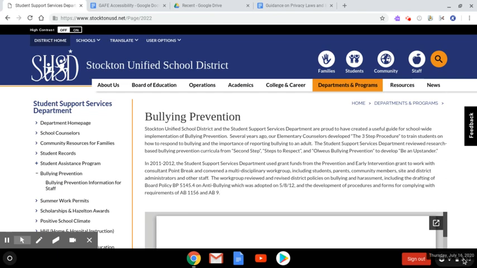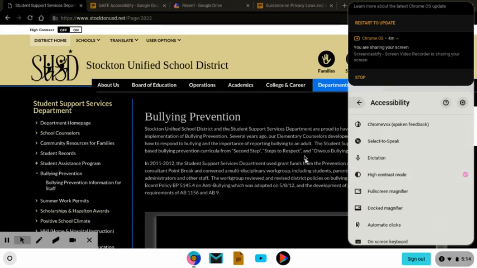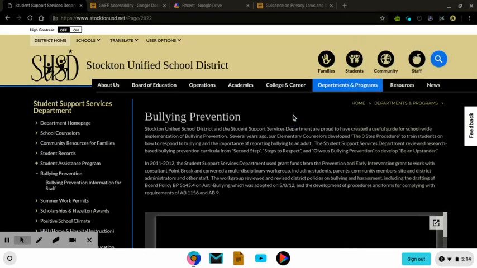Okay, white background, very, very bright. Student might have some sort of vision impairment. We don't know. They say, I can't see this. This doesn't make sense. Okay, buddy, well, let's try this. Let's go into high contrast mode. And now we have an accessible web page for students who may need that.